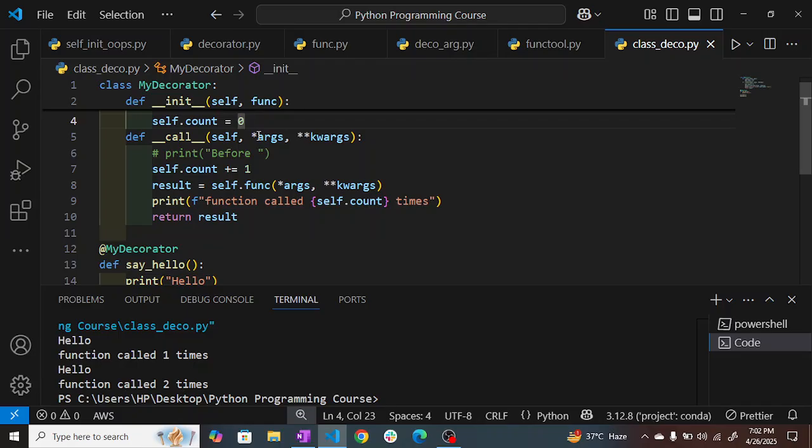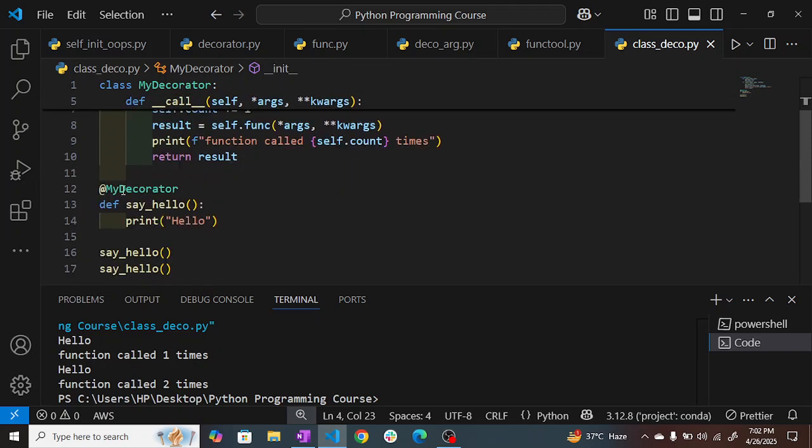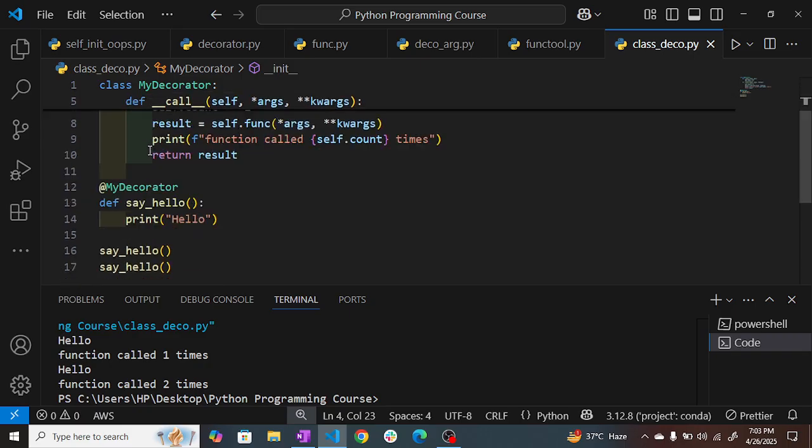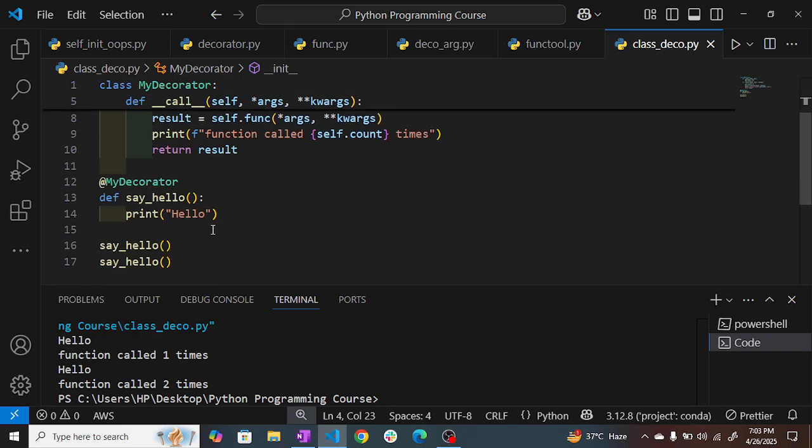So that's why we go for class-based decorators. I think you got how it is working. Python sees this decorator, an instance of this class is created, and the function say hello is passed to this instance, which is callable because we are using __call__. Whenever you call say hello, it means the instance is called.